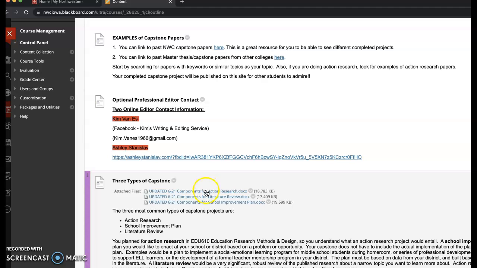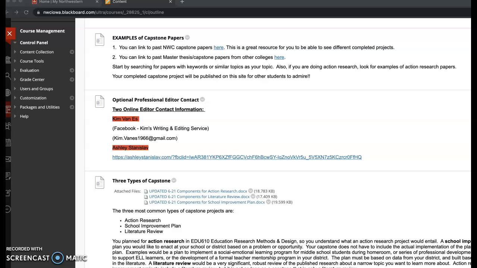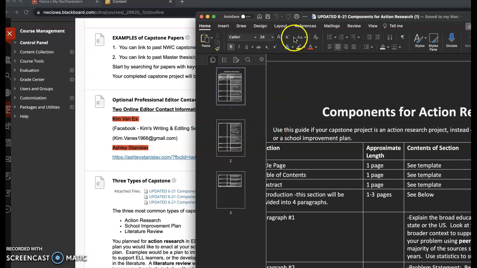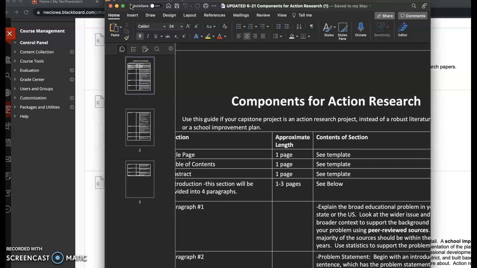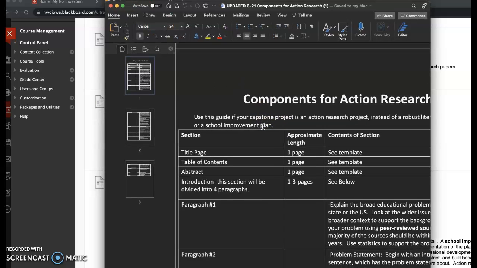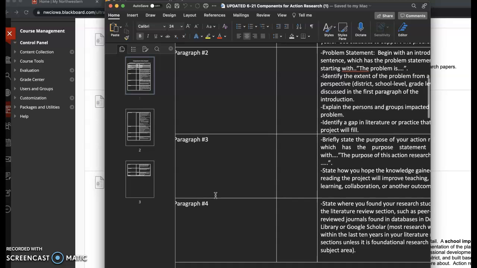They lay out for you all of the different pieces that will be required inside the template for your particular project. So for example, components for action research, I want you to notice that the introduction here has what specifically should be in the introduction.